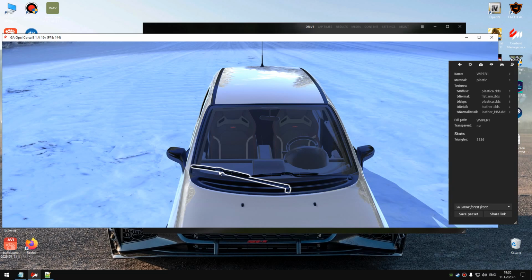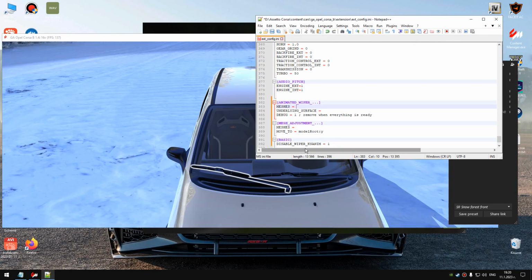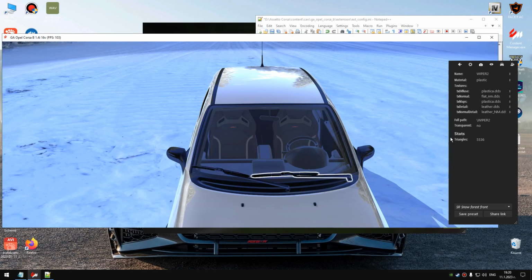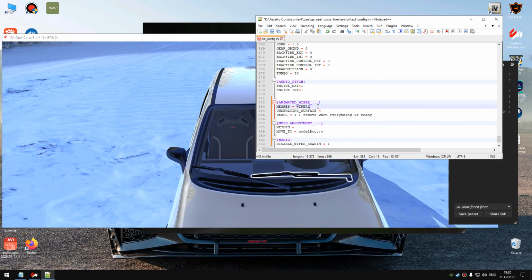I normally select the left one, and when you press with the mouse button, you see you need this one, the name. So the name is Viper1. Copy it, you put it here. Now you select the next one, you copy, Control and C, and you paste it.